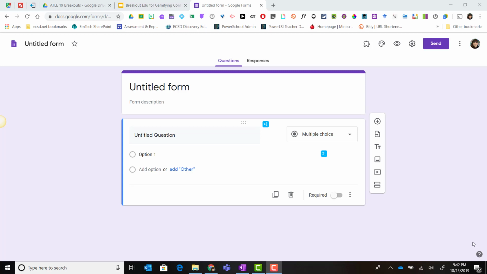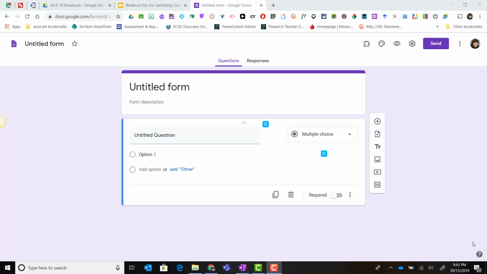When you create a digital breakout game using Google Tools, one of the most important apps you will use will be Google Forms. The form you create will serve as your locked box with all of your locks featured in the form. In order to ensure students are not given the correct answers to the locks when they fill out and submit the form, but rather are forced to enter the correct answers before they can submit, we're going to use a feature called response validation for each question or lock.